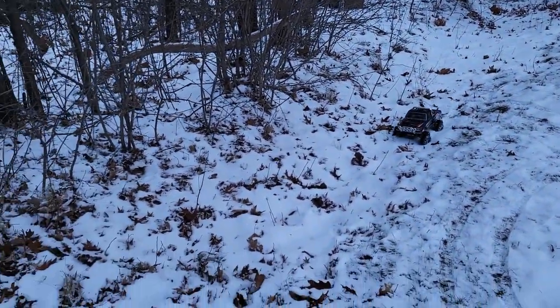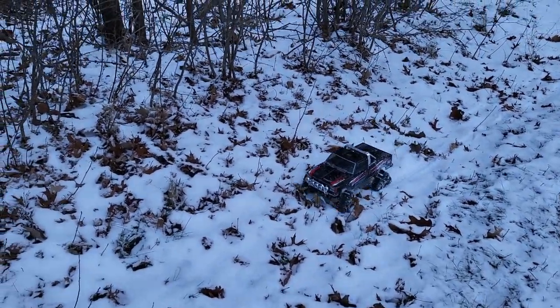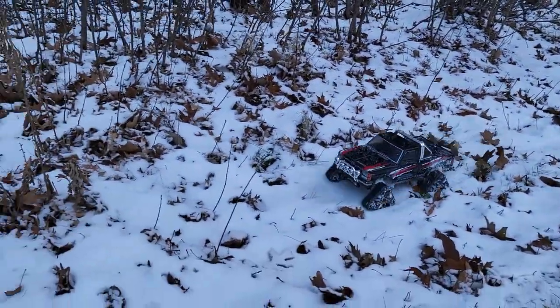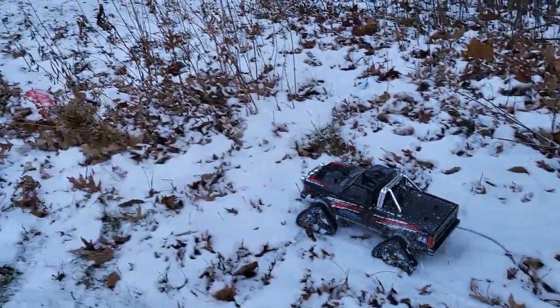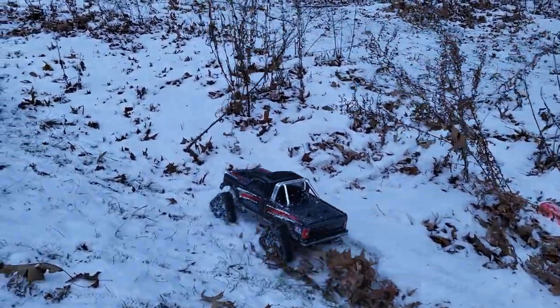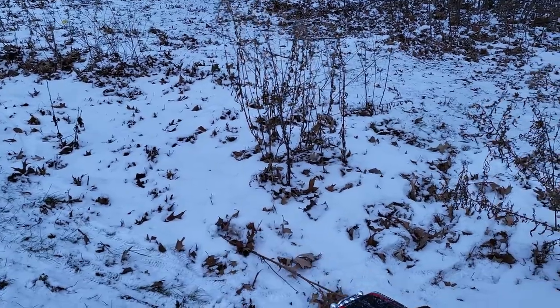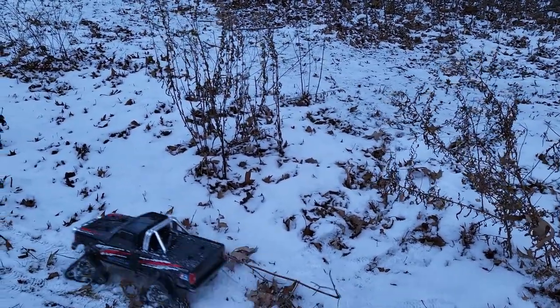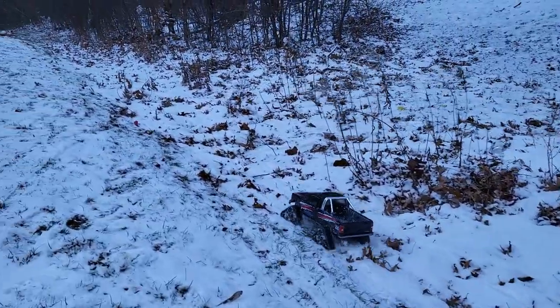And also being tracks, you don't really want it to go that fast, because you will definitely break the tracks if you do. But you can see it's getting over a lot of stuff, a lot more than any other TT02 will be able to get over. Of course it's not completely invincible, but you can see it is running really well.